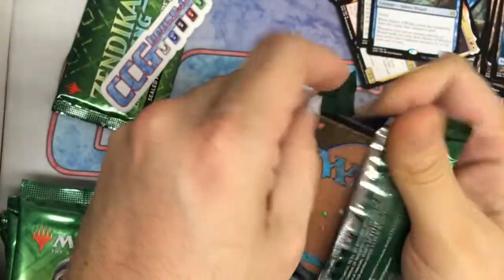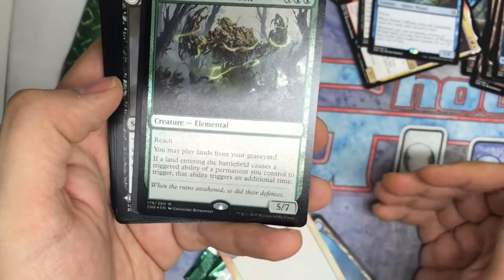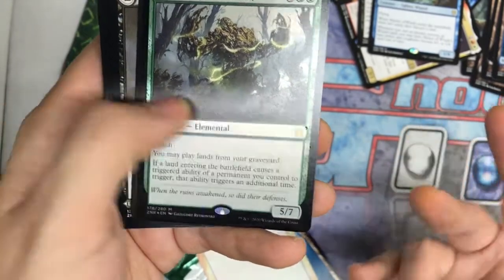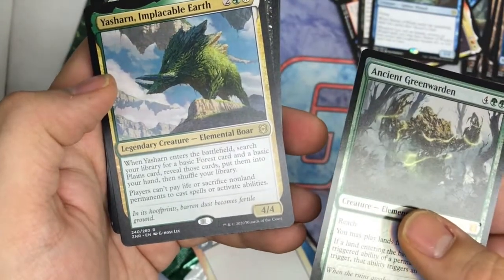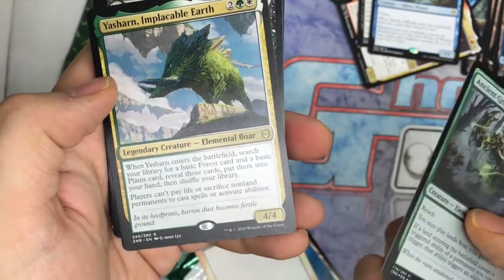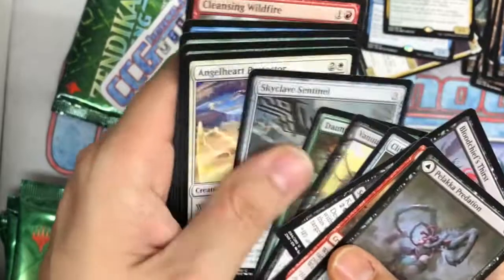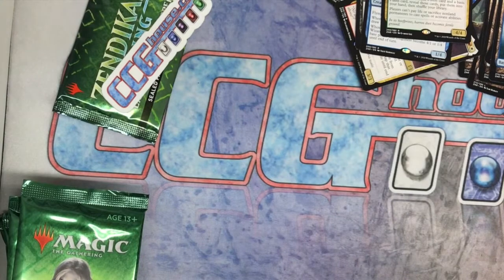Next pack. Sorry about that. A little shaky. All right. Ancient Greenwarden is our foil. This is a great mythic. Reach. You may play lands from your graveyard. If a land entering the battlefield causes a triggered ability of a permanent you control to trigger, it triggers an additional time, so essentially landfall goes twice. And Yasharn, Implacable Earth. When it enters the battlefield, search your library for a basic Forest and a basic Plains. Reveal those cards, put them in your hand, shuffle your library. Players can't pay life or sacrifice nonland permanents. Really looking forward to getting that one on the field. I think that one's going to be really neat there. So, no Zendikar showcase cards in that pack. Moving on.